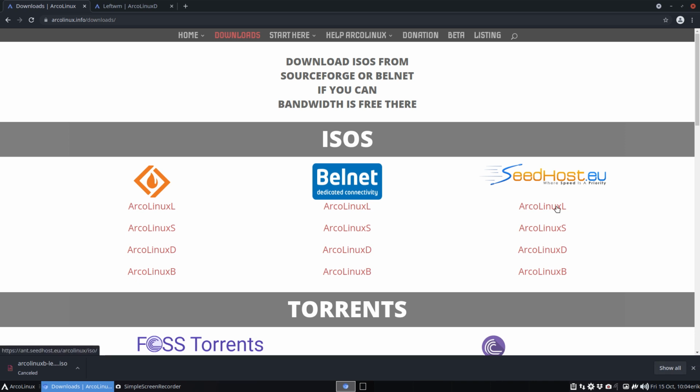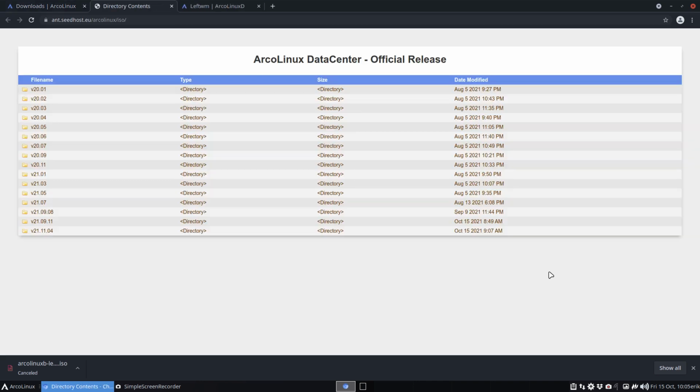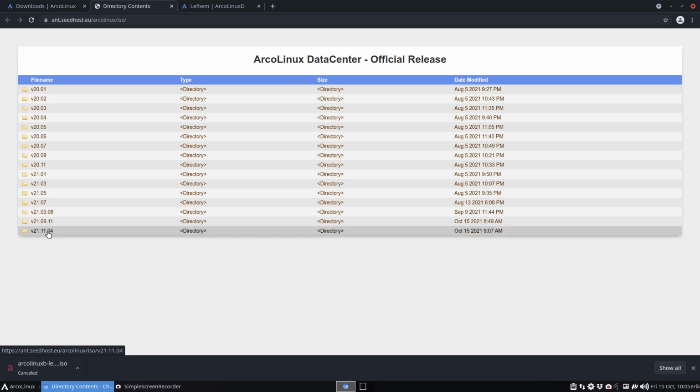And then we have Seedhost, and Seedhost is where you can get it right now as well. So any of these links will always go back to Seedhost. And we've changed some things. Maybe if you remember, I've done a cleanup. Everything from 2019 and one of 2018 is gone, deleted. They are still on SourceForge, that's good, but this is paid. So we do a cleanup in our data center. And we've decided to put everything now inside folders.